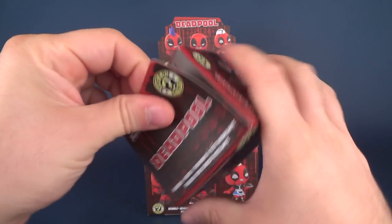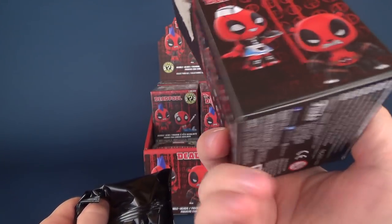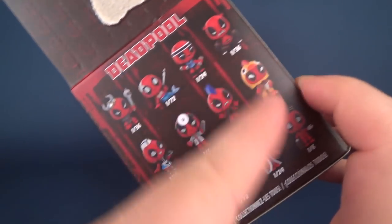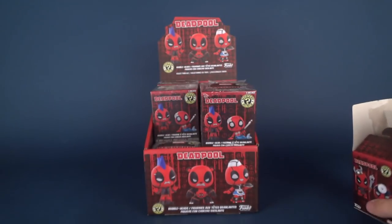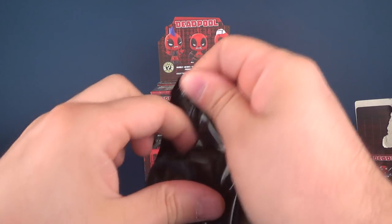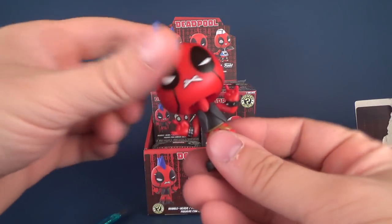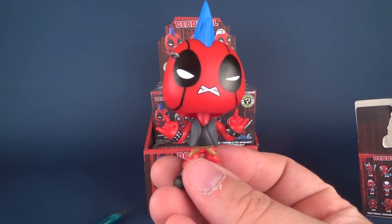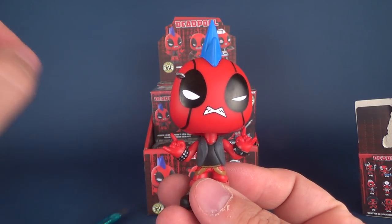Okay, let's go ahead and open up the first box. I've got my checklist readily available. You know, I'd never have this issue with Kid Robot - Kid Robot does put the names on their boxes, so just FYI Funko. Let's go ahead and open up the first bag. At face value I would say that's Punk Deadpool - and checking my list - this is Punk Rocker Deadpool.